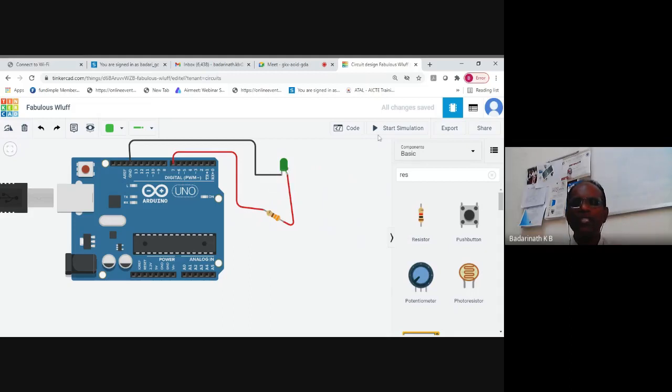Now we will run the program. See that the exclamatory mark which was coming next to the LED has been removed. That means your hardware design is perfect and your code is also perfect. So it is going to last for long. Otherwise, the LED would have been damaged after certain usage. Like this, you can learn certain principles when you use a simulator. So now we have understood this one.